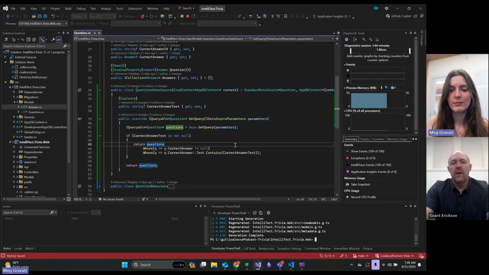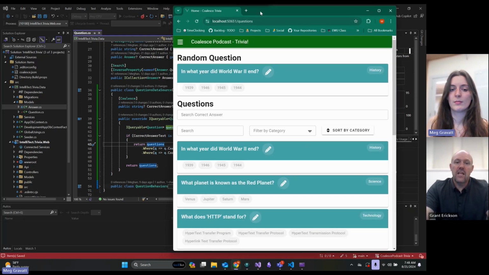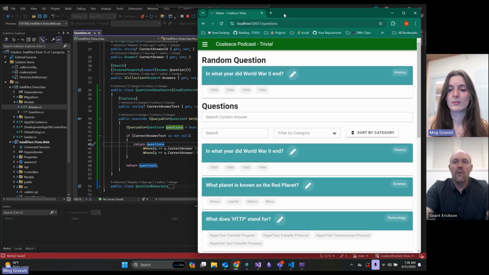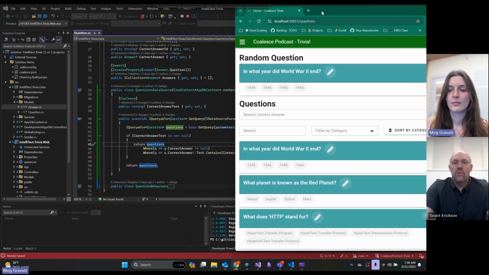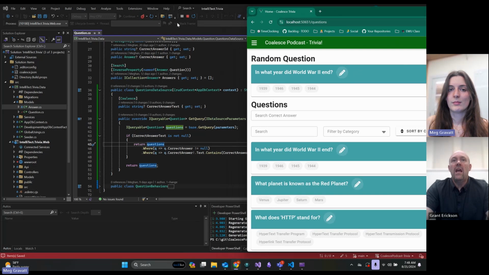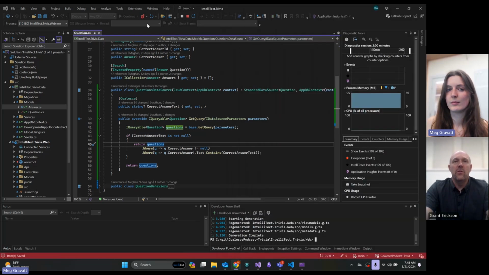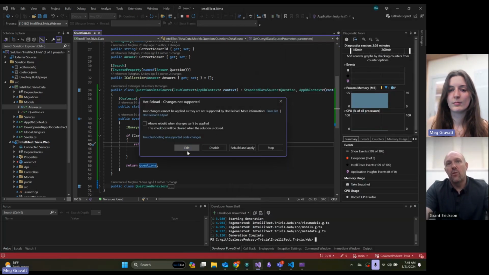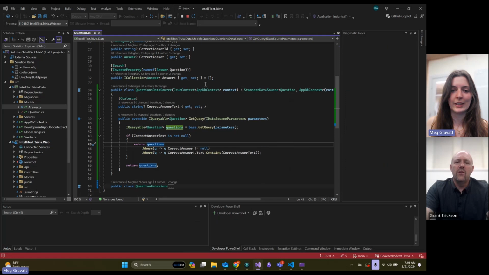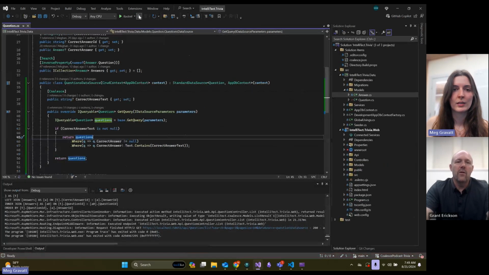Now, there does bring up a really interesting thing. For EF, it is just doing a conversion into SQL. And there are things that it can convert to SQL and there are things that it can't. And so you just have to know those parts of how Entity Framework works. There's certain things that just aren't going to work in the way that you structure things. Like you may be able to do a string contains one way and it's going to convert to SQL, and other ways you can't. And so here we tried to do the change, and it may be because you changed the return, who knows? But in this case, you have to stop your app and go ahead and restart it.